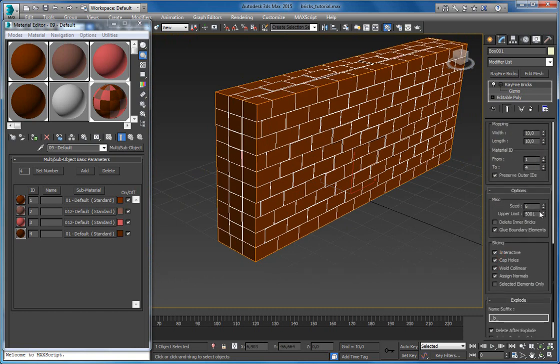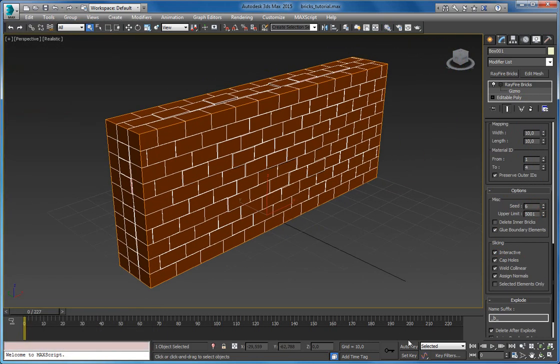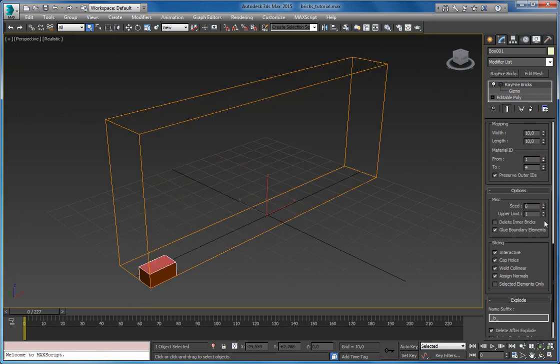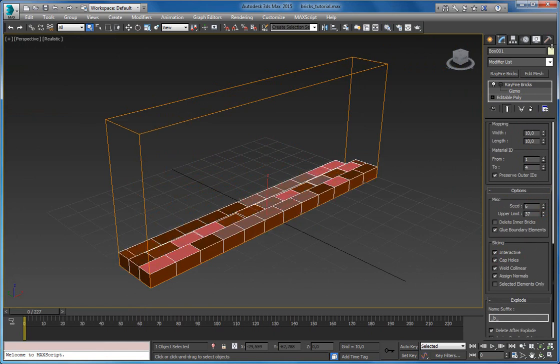Also, it's pretty useful option if you will animate it. So animating this property, you can get pretty interesting animation.